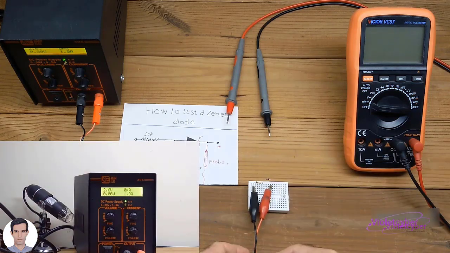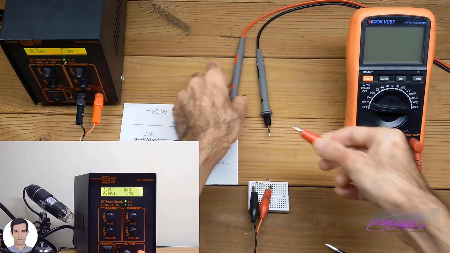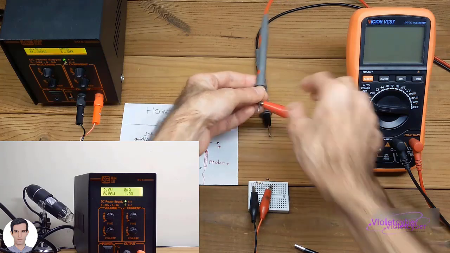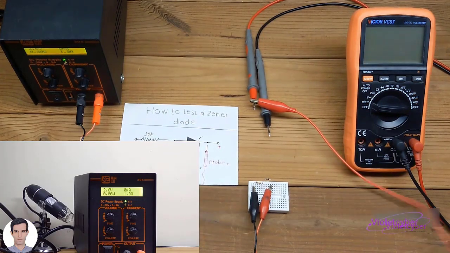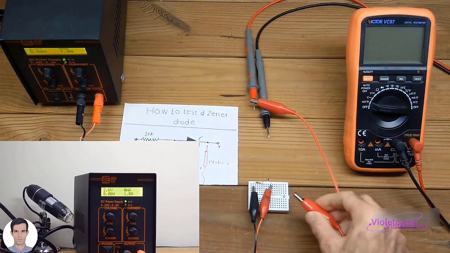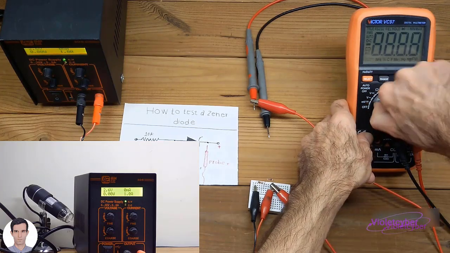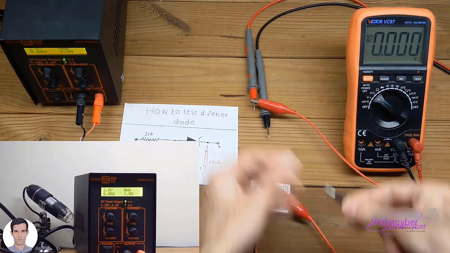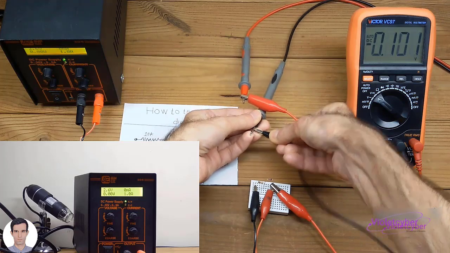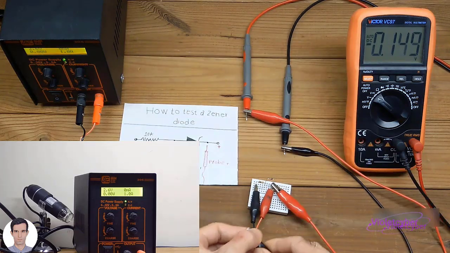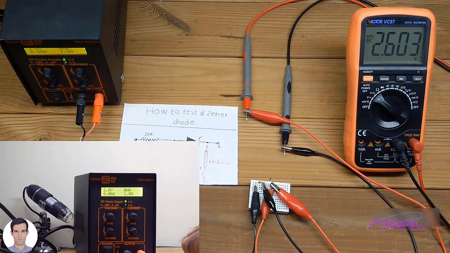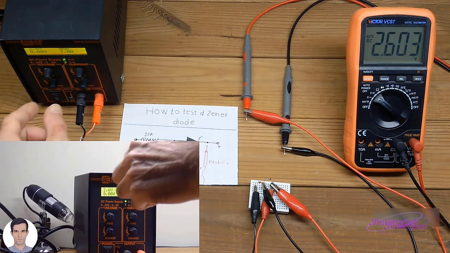Then I connect the multimeter to the circuit as shown in the schematic. It is connected to the positive side of the circuit and to the cathode of the diode. I set the multimeter to measure DC voltage. I connect the negative probe of the multimeter to the common base of the diode and the resistor. Now after making the connections, I will gradually increase the voltage from the power supply. As you can see, we are also observing the output voltage of the power supply on the multimeter.